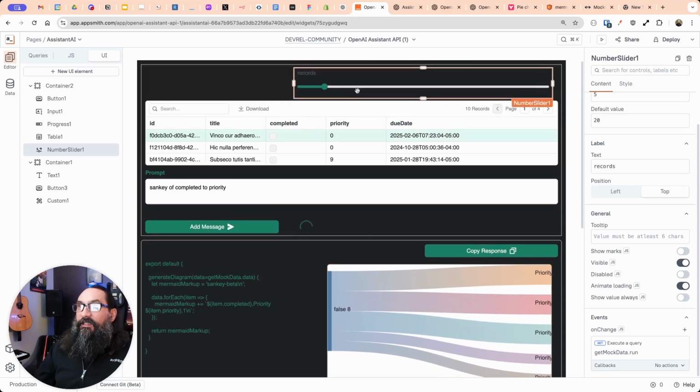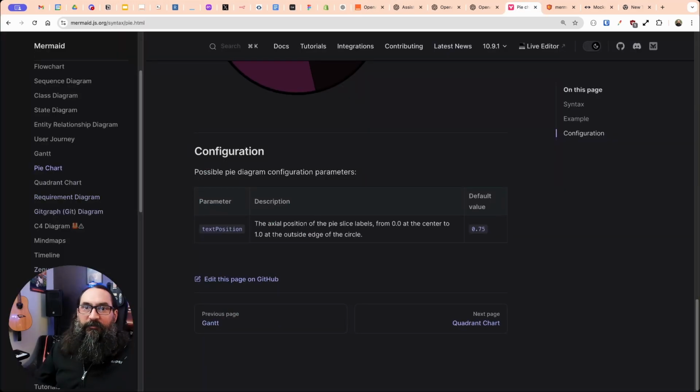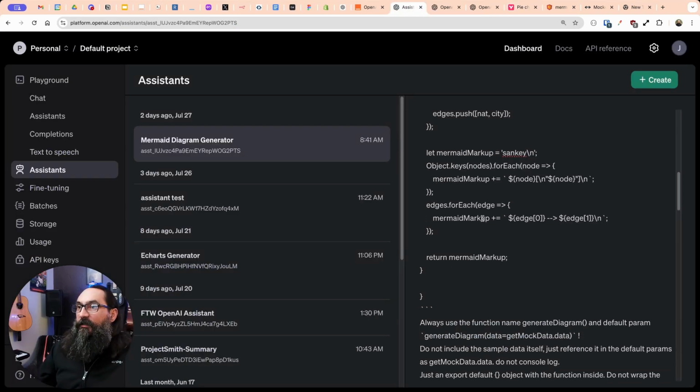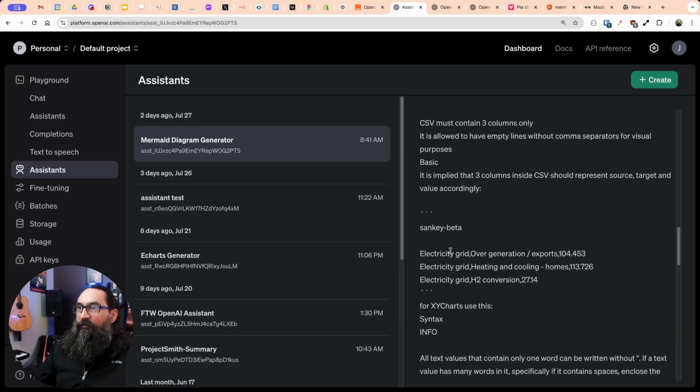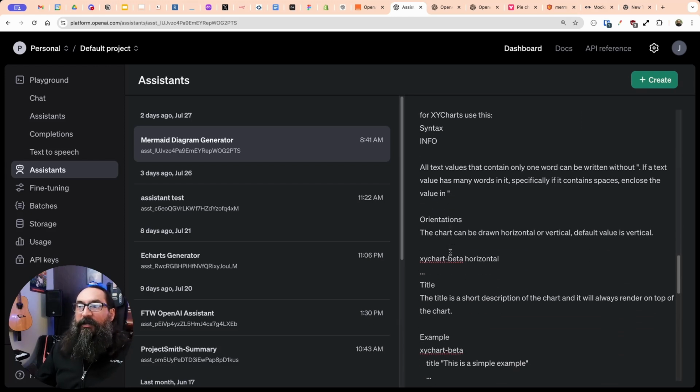I was impressed when I first got it to work, but then several of the chart types I tried weren't working. And it wasn't a problem with the AI itself or the prompt. It just didn't have the most updated data. So taking those types of charts that didn't work and just adding that extra example here, that was all it needed. And then after that, it's been pretty accurate.